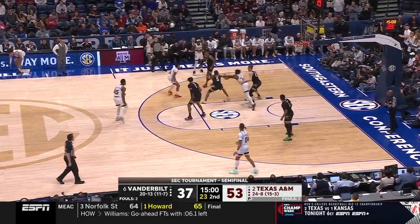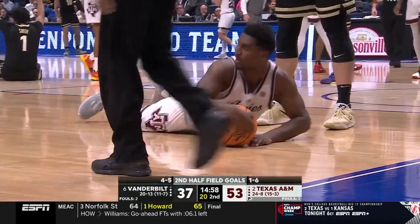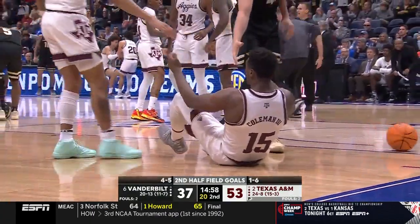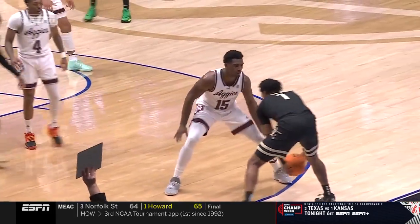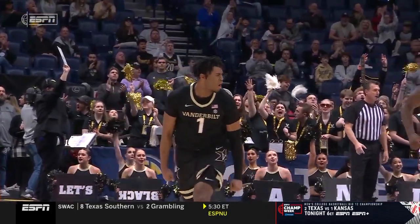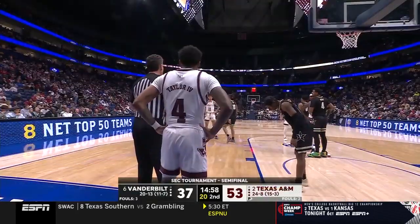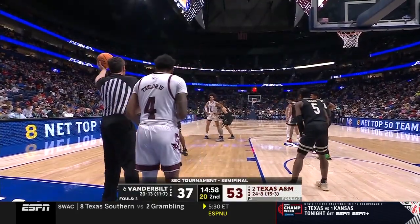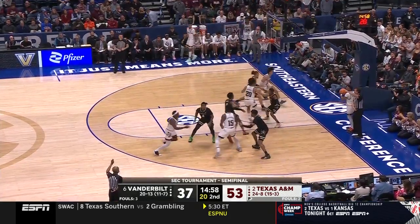And now game pressure, although the lead is still big. Game pressure on the Aggies. You can just feel it in Bridgestone Arena. With plenty of time left to get to that down 10 with 10 minutes to go for Jerry Stackhouse and his game plan. So dangerous as Vanderbilt, knocking down threes. They are very similar to a Missouri team that can take and make guarded threes. Tyron Lawrence from the deep corner with a shot that feels like it was worth more than 3 points just from a momentum, confidence standpoint. 12-1 run.